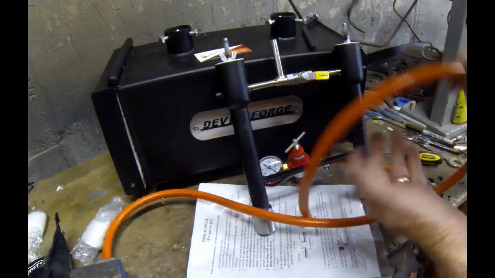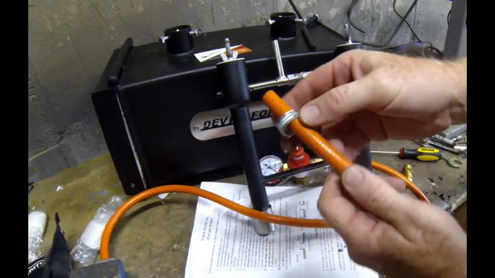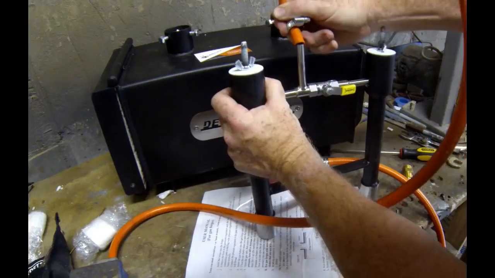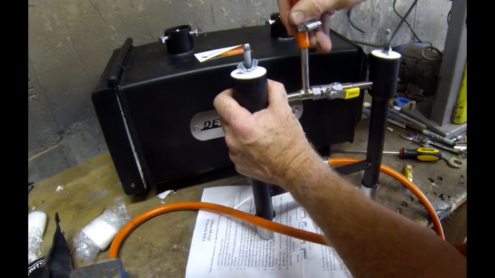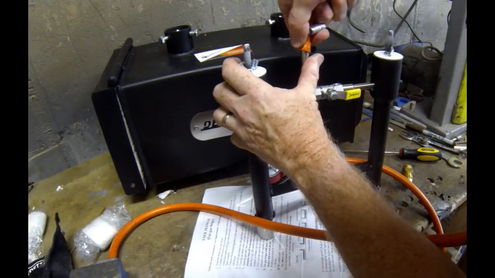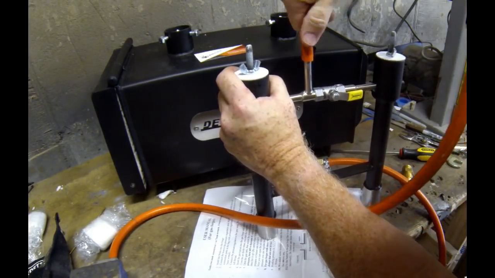Now, the burner assembly, the other end of the hose, attaches to the top of the burner assembly. There's only one place it can go. This is a press fit. Sometimes you just have to twist that hose a little bit to get it to slide into place. And again, this also gets secured with a hose clamp.